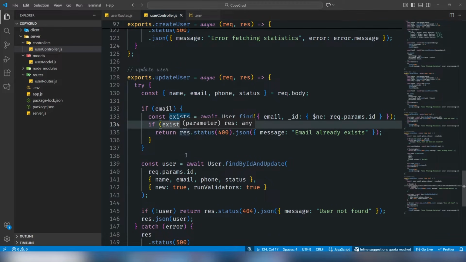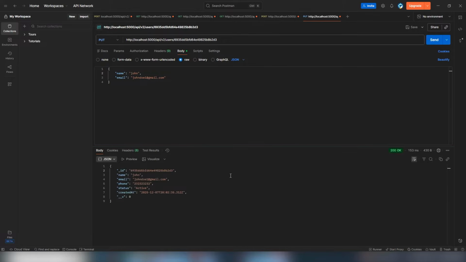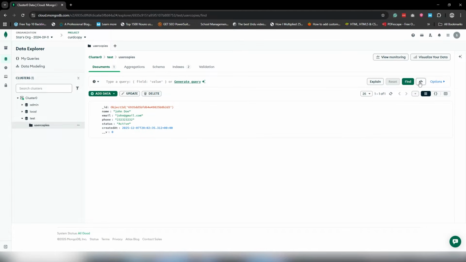First one, length greater than 0. So let me write it. Yeah guys, the email has been updated. My new email is perfect, stored in the database.